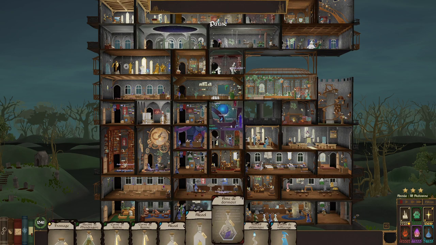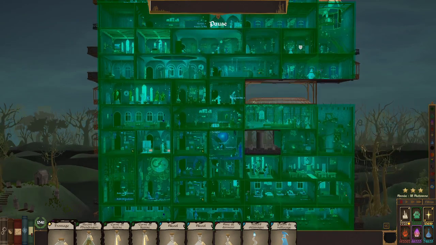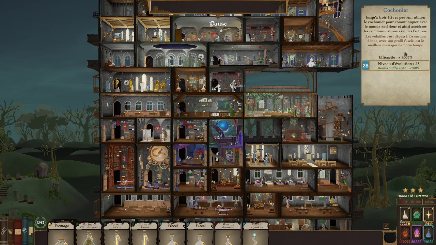The whole concept goes around the cleaning potion. Cleaning potions clean your whole school, which increases the efficiency of every room, but there is no efficiency cap. So for example, if we take this pig tower, it's at 3987. If I play one of these, it becomes 4057.